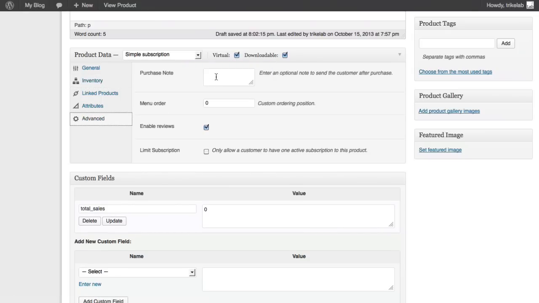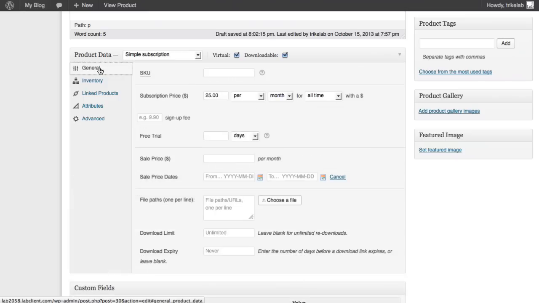Advanced is where you can go ahead and put notes in to the customer so that after they purchase it, it could say something like, our little dwarves are working, or elves are working very efficiently here in Santa's workshop to go ahead and get you this product as quickly as possible, very Derek Sivers-like. Either way, these other features are all available to you to set up. Most importantly, though, we're concerned only about the fact that we've got the actual access.